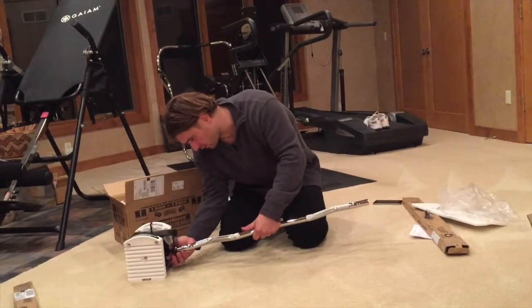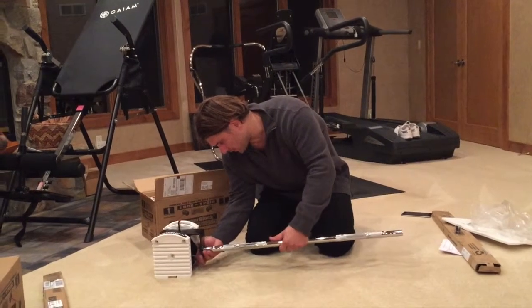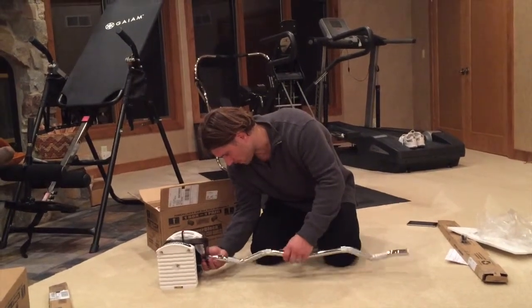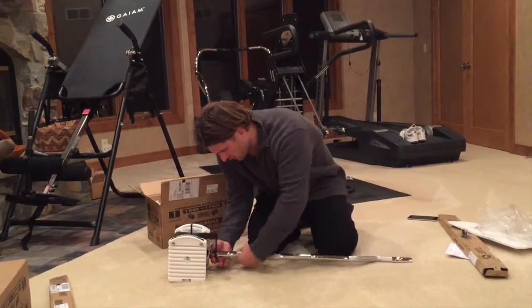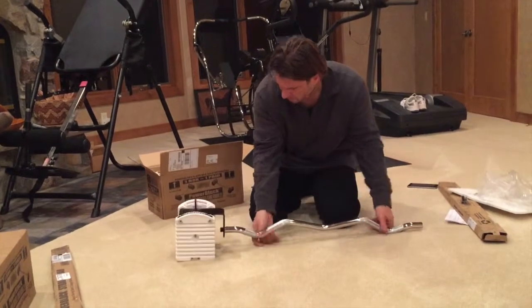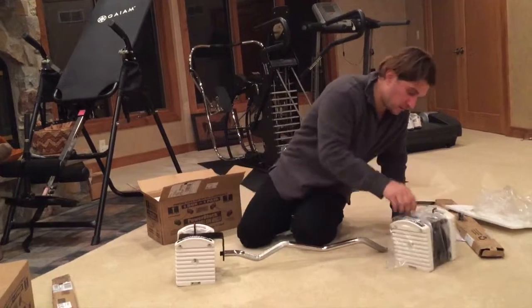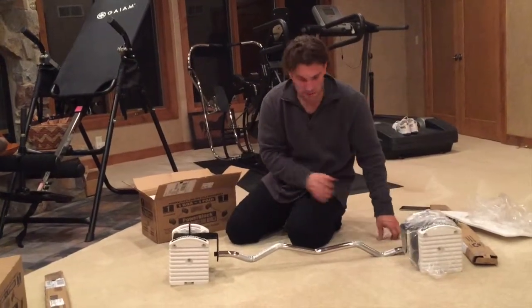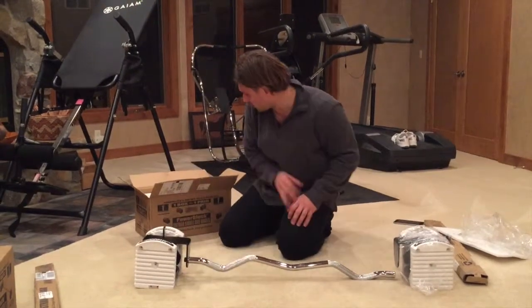There was a little screw attachment on one of the Styrofoam pieces, so you want to make sure you don't lose that. It looks like that screw attachment just screws right into the end of the bar. I'm going to take the screw, screw it into the end of the bar, and get it finger tight for now, then we'll go back and tighten it up. The orientation is going to matter, and the other weight is configured on the same side — same format.